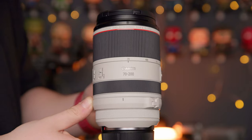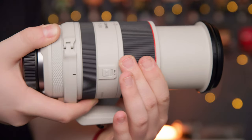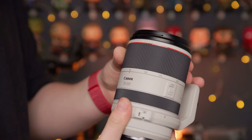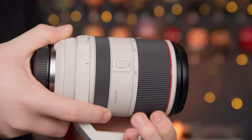So what are the drawbacks — how can it be this small, sharper, and faster focusing? Surely there is a drawback. For me and a lot of others, the main concern is that it is externally zooming. When you zoom all the way out to 200 millimeters, it's about the same size as the EF version — though it's still a lot lighter. People don't like external zoom lenses because they think dust and debris can get inside and damage it over time, but I'm not too concerned about that. I do prefer an internal zoom lens.